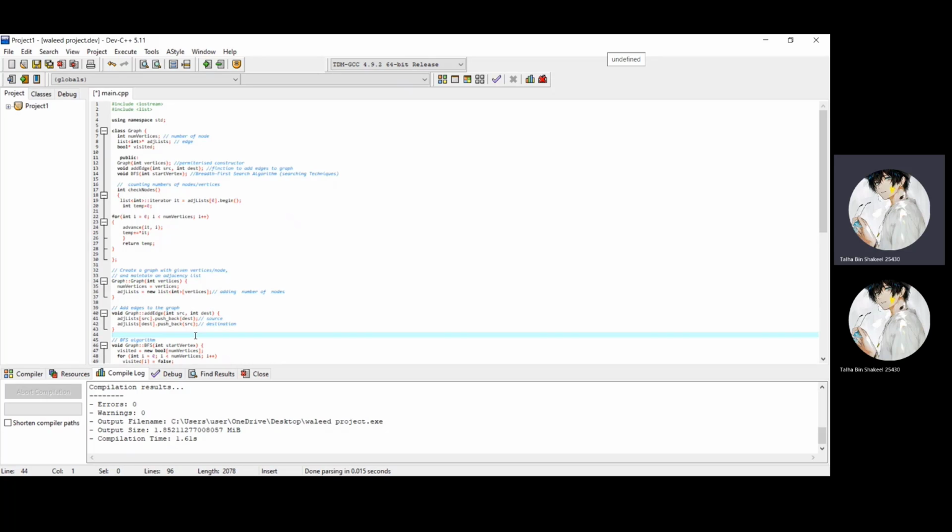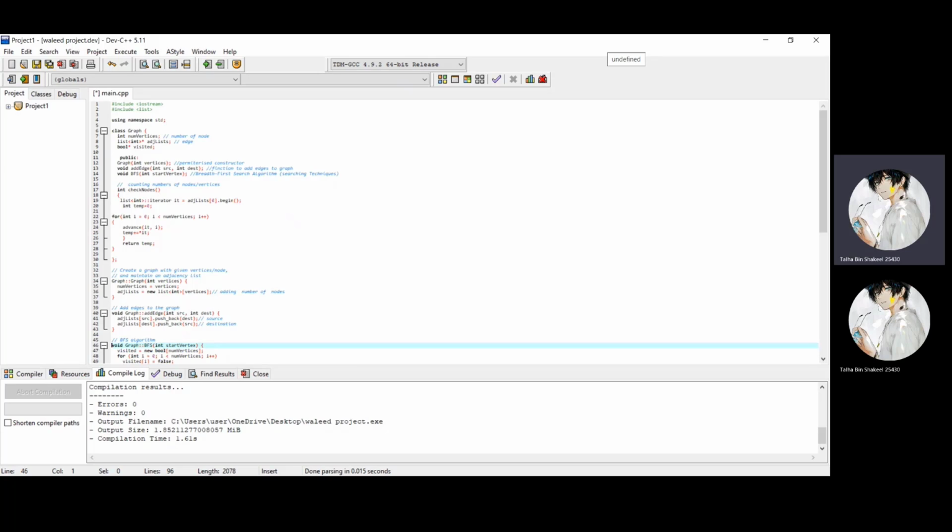Now the BFS algorithm will be explained by my group member. As my group member mentioned before, there is the adjacency list. The reason that we have used this list is because it is space saving. In an adjacency matrix, we have to allocate space for every entry, whether it is true or false. So we have used an adjacency list here so we can save space.